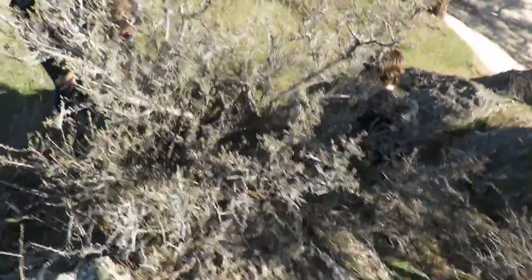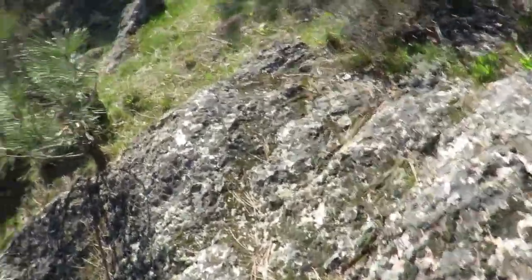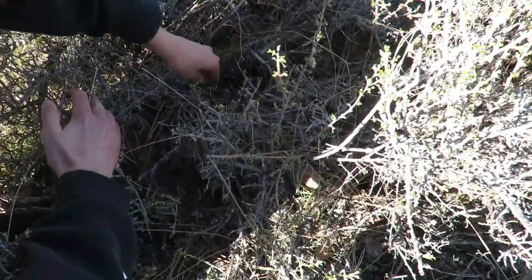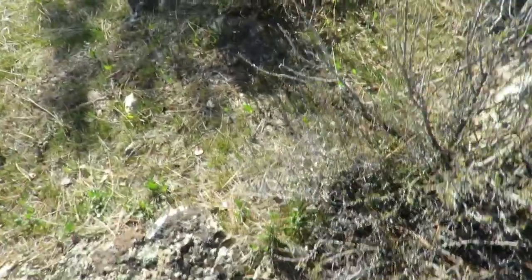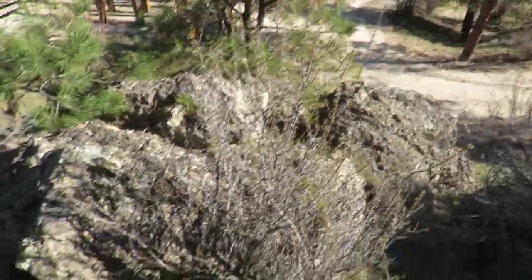So right now we're at these, I don't know what type of rocks these are. They could be andesite or rhyolite. These outcrops are where I've had a lot of luck finding them. Oh, there's three? I think there's only two. Oh, he's slow, you can get him. Dude, are you kidding me? So yeah, we're at these igneous rock outcrops. We found a lot of Northwestern fence lizards on these rocks here.